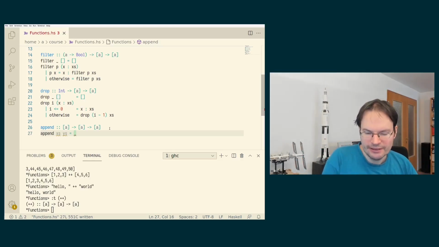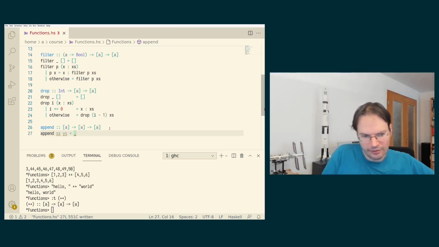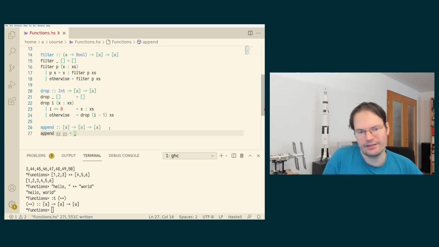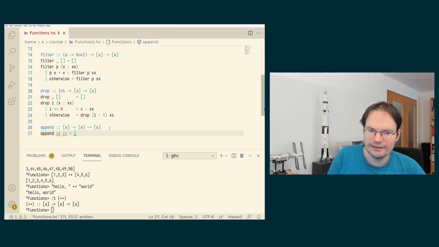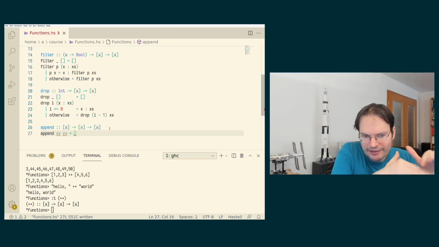So that means that if you look at a list, you have easy access to the beginning. You can immediately identify what the first element of the list is, and you can operate on that in some way and then operate with the rest. Whereas accessing the end is actually tricky. You have to go all the way through the list in order to look at what is actually at the end. And if you try to append two lists to each other, then it is easier, again, to operate at the beginning.